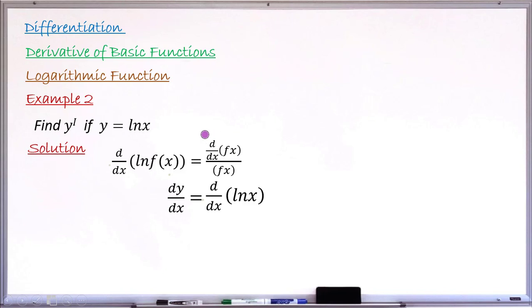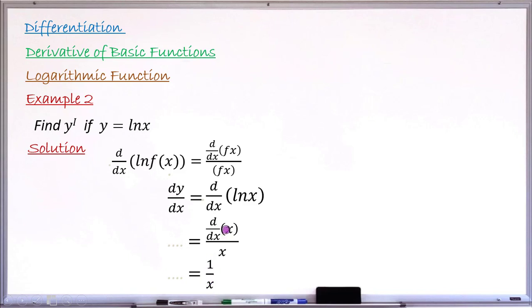I now apply the rule. The rule says d/dx of ln x is nothing but d/dx of f(x) divided by f(x). In this case, my f(x) is just x. So I substitute there. I now have d/dx of x over x. The x, like I've said, is your f(x). So the derivative of this x, which has power 1: that 1 will multiply the coefficient here, which is also 1. So 1 times 1 is 1, and that power 1 will reduce by 1, so it becomes 0.